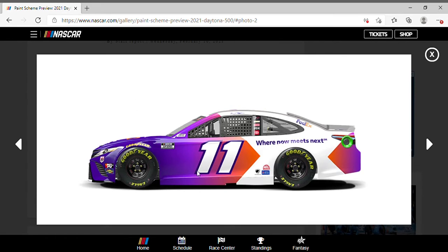I love the different shades of purple, and it does have the typical orange considering it's FedEx. They're purple and orange. The white number is fine. They could have painted the wheels white or purple or whatever color. The different shades here are pretty cool, and they look vibrant. They make the car give off a vibrant feel, and yeah, I can really dig it. And the white, I'll just leave it as it is. Doesn't really bother me that much, so I'm not gonna say much there.